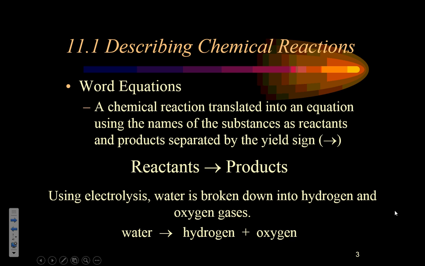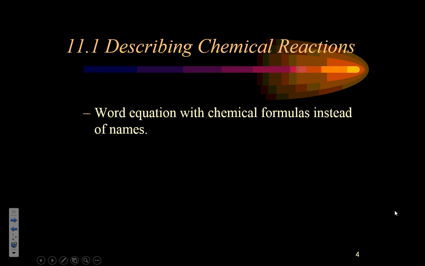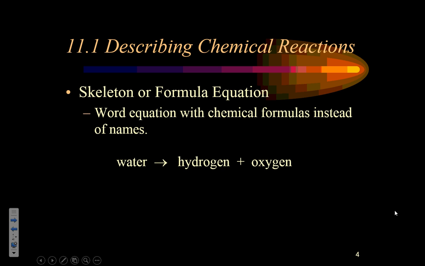So it's a step in the right direction for making a balanced chemical equation. But it really still has some key ingredients missing if we want to get to the particle level, and that's the formulas. If we take a word equation and write the words as formulas, we go from a word equation to a formula or skeleton equation. It's still just the bare bones because it's missing some really key things we're going to talk about later, but it does include at least what the particles are that we're dealing with, so you can see the formulas inside it. So water yields hydrogen, oxygen. That is more descriptive if we write that as a formula or skeleton equation.